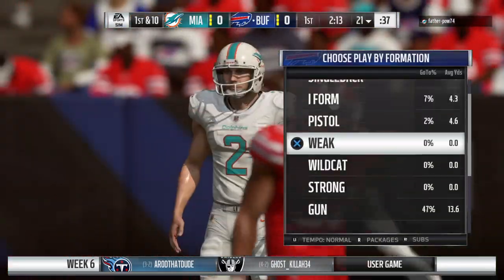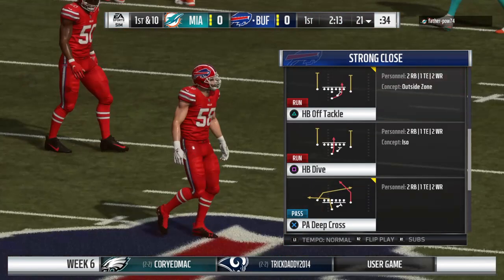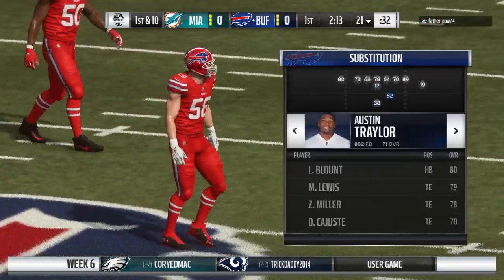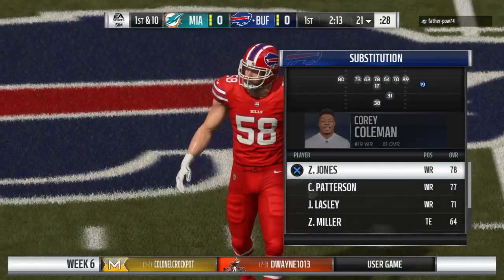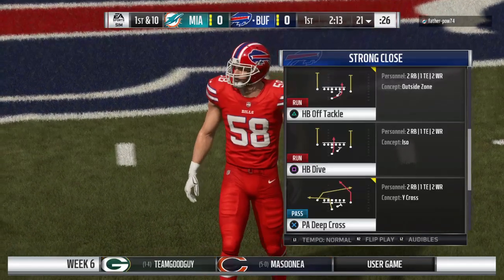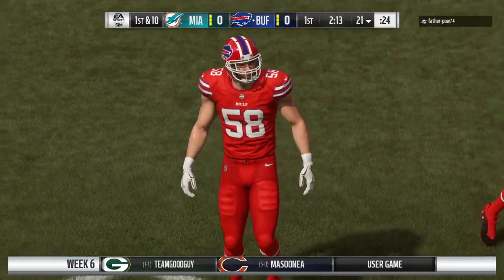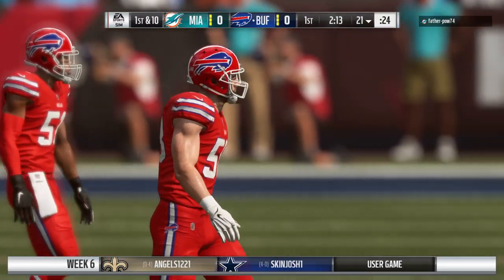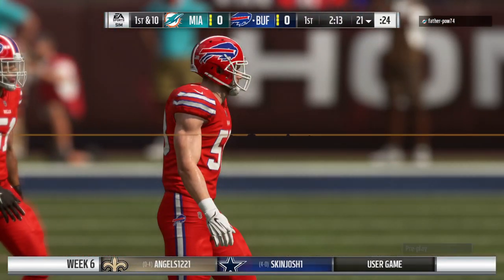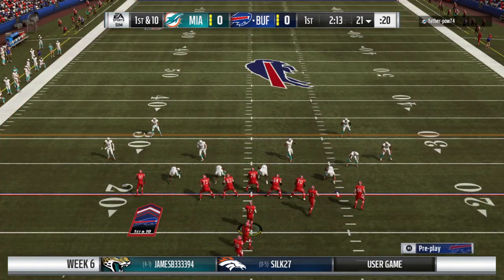And here come the Bills. And our game's hit a little bit of a lull here, a little bit of a snag. Punts on back-to-back drives. And old-school coaches don't necessarily mind that. Didn't turn it over, right? Didn't create a big play for the other team. Right now what you're looking for is can you gain an advantage in field position? And that's what both teams are seeking right now. Yeah, they'll be seeking to gain that advantage here on this drive. Allen and the Bills now with a 1st and 10.